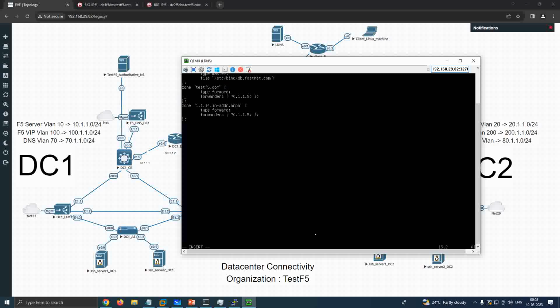Hopefully it will not take much time. 7113 is the IP address of the listener on my authoritative name server. Okay, I'll just try to restart BIND. It may not be needed, but let me reload the named service.